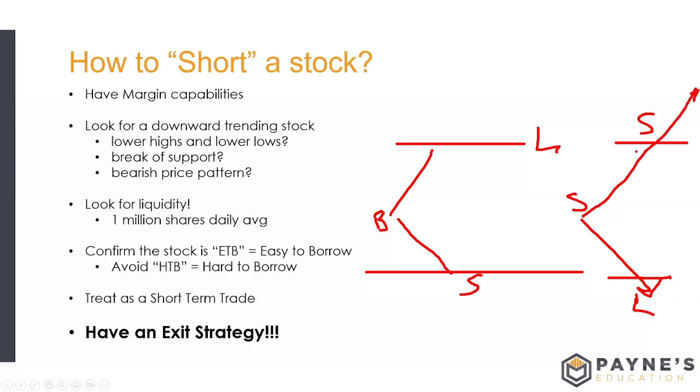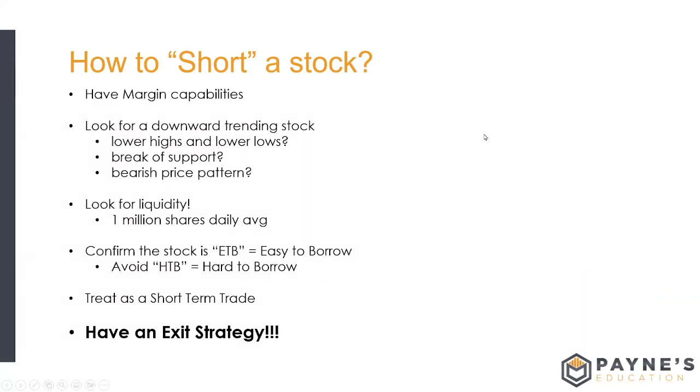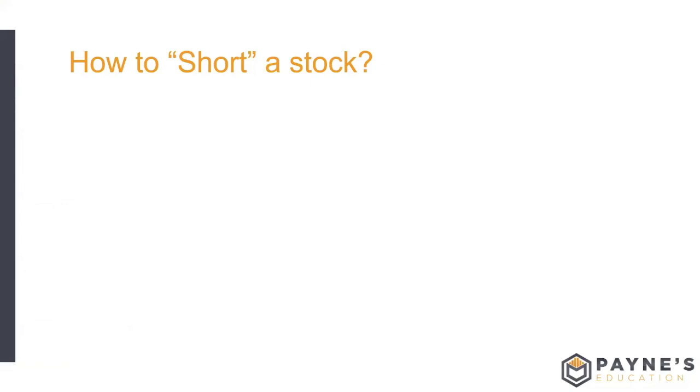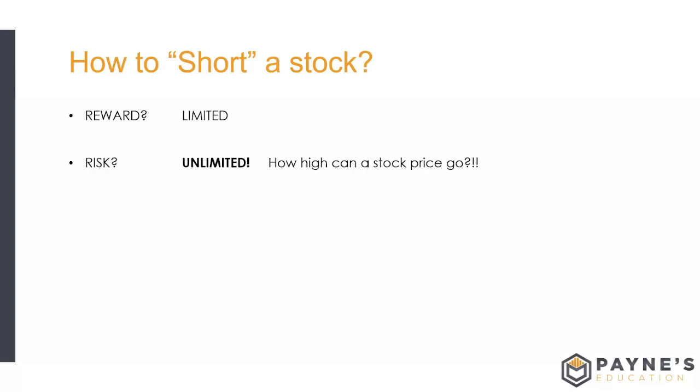And the reason why, the biggest danger of all, is what's our potential risk on that trade? How high can that stock go? Yeah, there's maybe no stopping it, right? It's unlimited. And that's the danger behind this strategy, is that if things really gapped up higher and just went on a run, boy, we're going to just be losing money left and right. Okay, so we understand that our reward is limited. The stock can only go down so much, it can only go down to zero. But our risk, oh my goodness, it's unlimited. So that's a big turnoff for most people. I would agree with that, right?